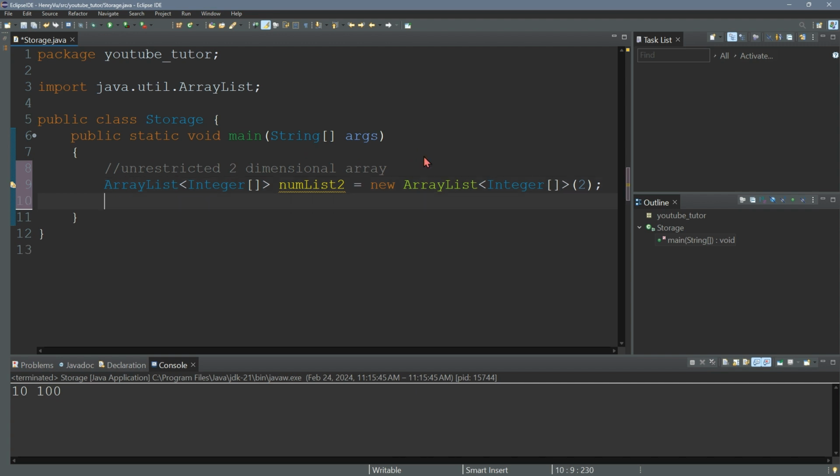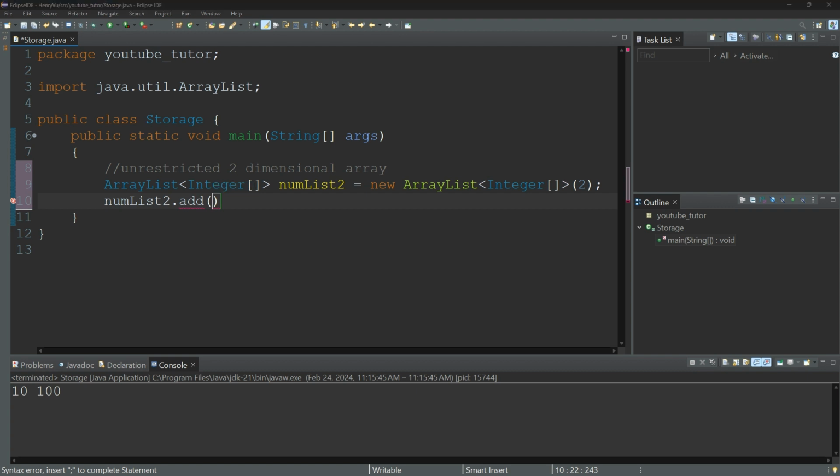Now I'm gonna add some values in. For the integer array, we really need to apply the array in the parameter of the method.